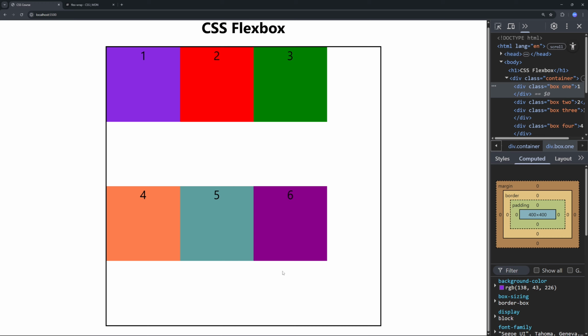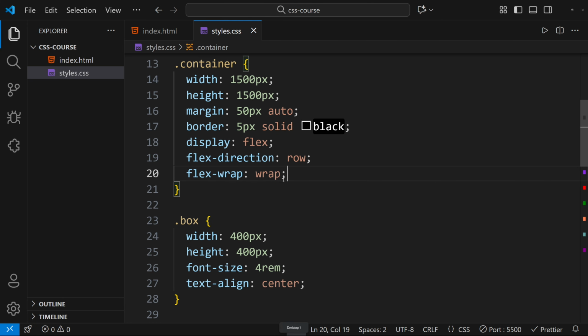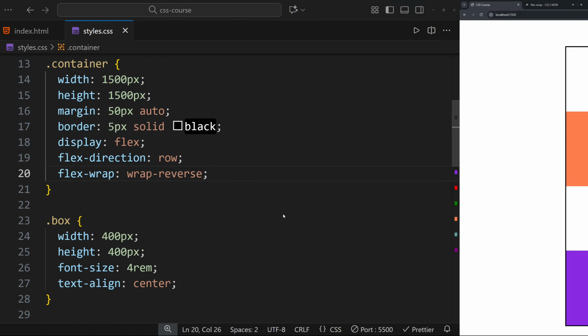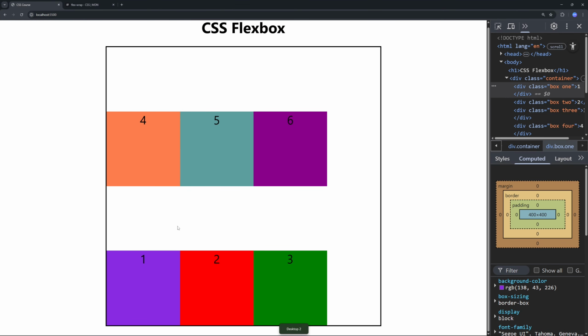So this happens. We have two different rows. One thing to remember is where our first row is. It is on top, because 1, 2, 3, this is the first element, then second and third. Now if I set wrap reverse here and go to the browser, our first row is on the bottom and then we have the second row on top of that.